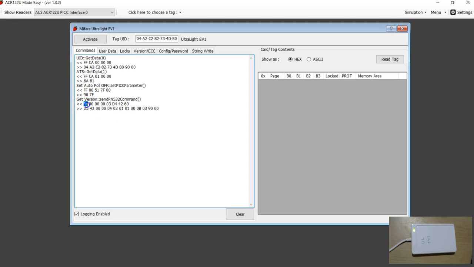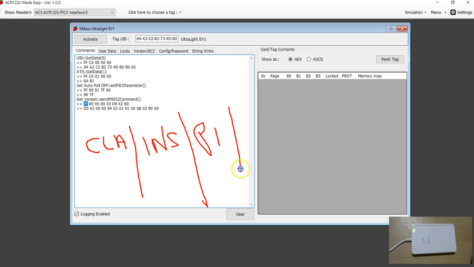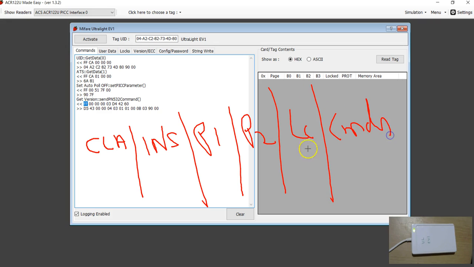FF is the name of the class. If you remember the structure of the ISO commands, any ISO command has the class followed by the instruction followed by parameter 1 and parameter 2, and the length of the command, which is the length of all the remaining data.